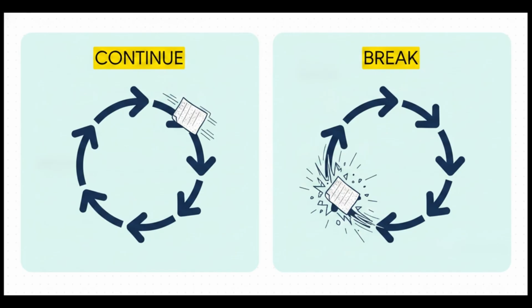If you use a continue statement, the program simply skips the rest of the math for student number 3 and immediately jumps to the next iteration, starting fresh on student number 4. It just skips a step. But what if you encounter a critical error, like a corrupted file, and you need to stop the whole grading process immediately? That is where you use break. The break statement is pulling the fire alarm. It is an emergency exit that escapes the iterative loop entirely, terminating the repetition right then and there.